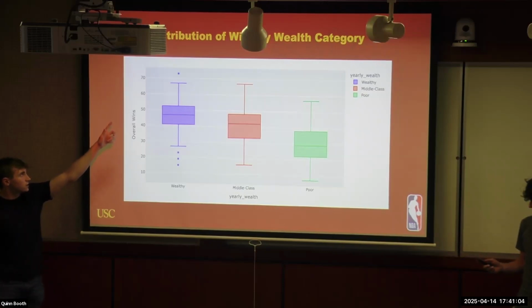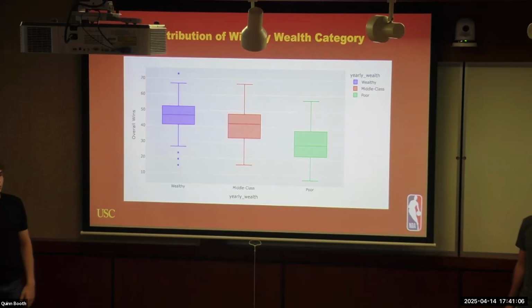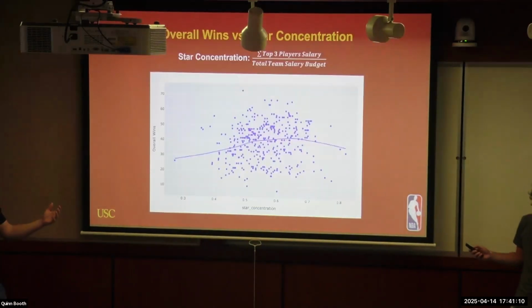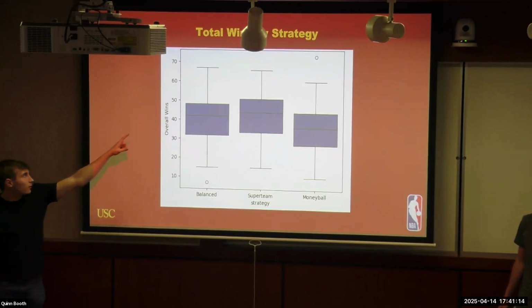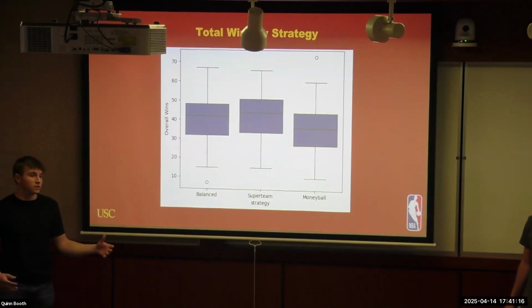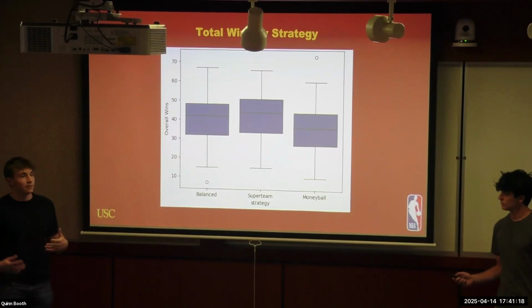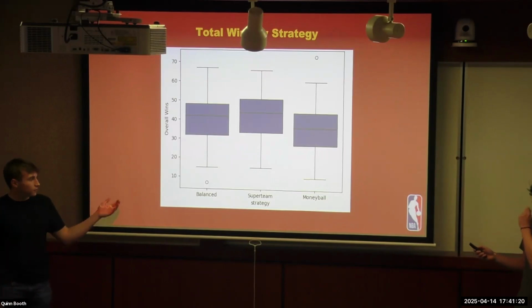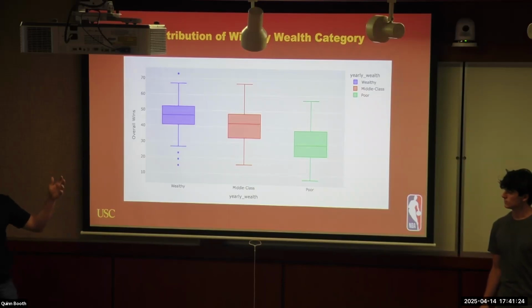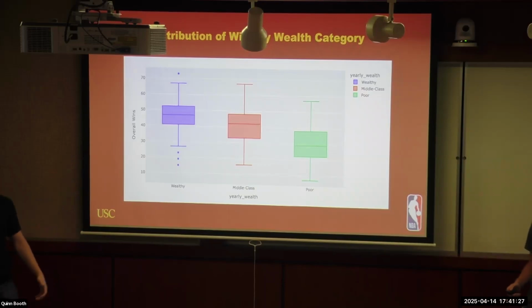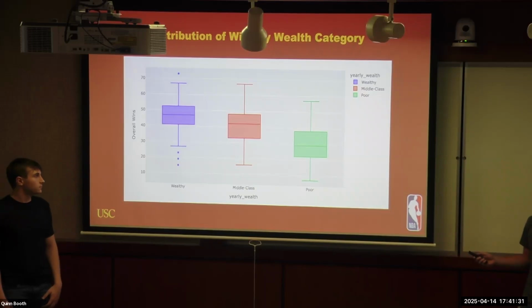I just want to highlight this outlier up here. That's the 2015-16 Warriors, who set the record for overall wins at 73. If you look at our past slide, it would seem to show that they're a Moneyball team. That's that dot way up there. So you might think, oh, they didn't really spend a lot of money toward their top three players. That might be a reason for their success. But when you really contextualize it here, you'll see that they were successful just because they had one of the biggest budgets in the entire NBA that season, not really how they allocated it.